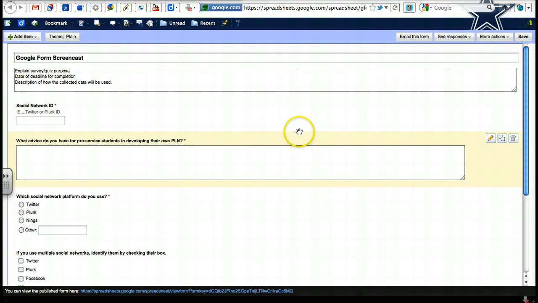One thing to keep in mind, unlike a Word document, you'll notice I have yet to save this survey. Whereas in Google Docs, when you're typing a document, it'll save every so often. So that's something to keep in mind, how often you want to save this as you're developing it. Now the one thing I will also give you some insight to is once you save it, the Google applications will automatically create the spreadsheet for you.